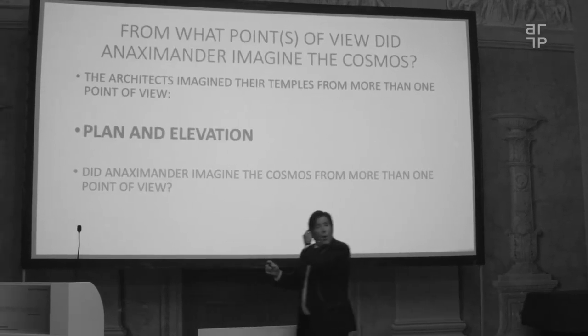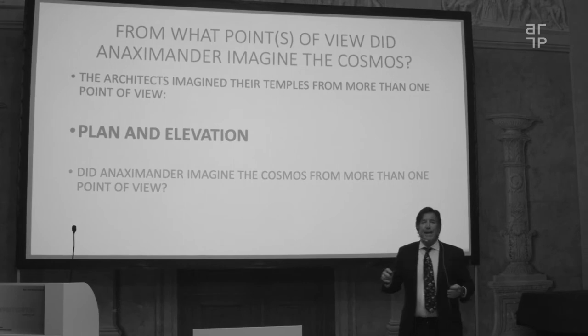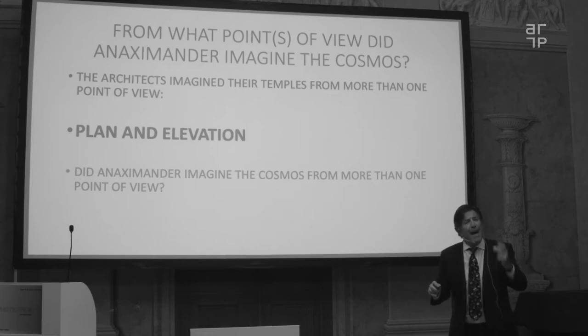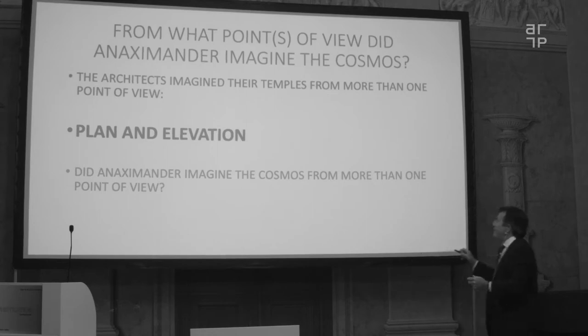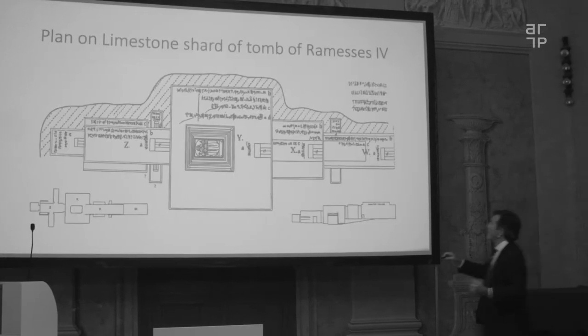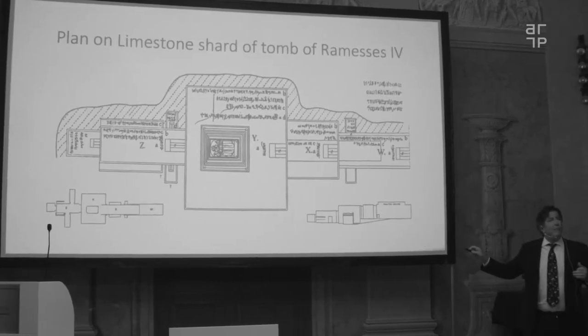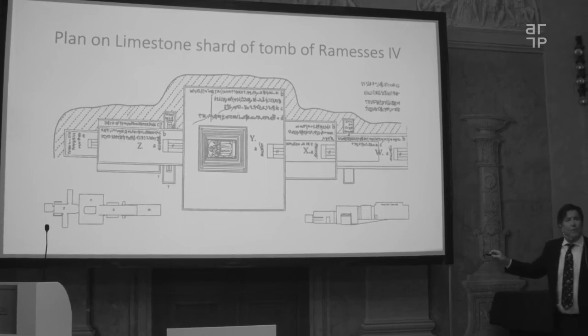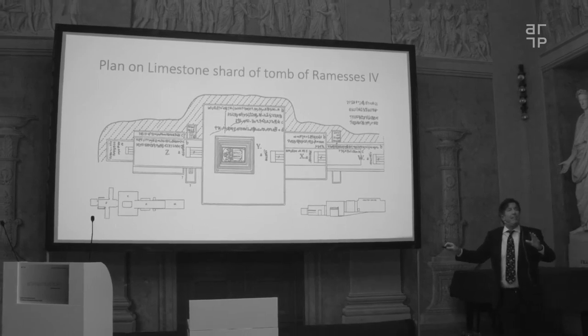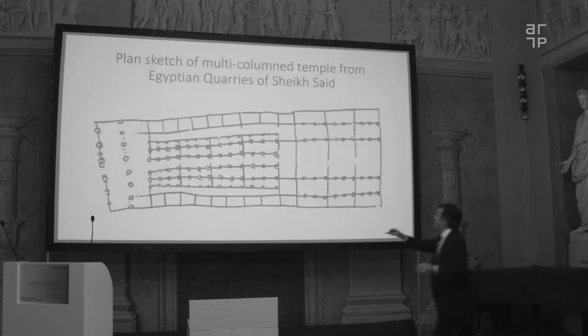Now, what evidence do we have for how Anaximander imagined this cosmic picture? I said, follow the architects, because he's already using the architectural module. And if so, I invited myself to see that maybe he thought analogously of a plan and elevation view. So we have evidence from Egypt that they routinely thought of plan views. Elevation is the view we all have walking up to buildings. That was used to sell the patron on the overall agreement of what the building was to look like. And we have other examples, many of them.